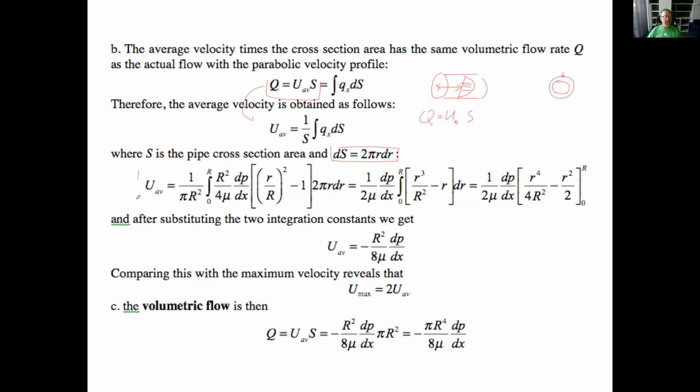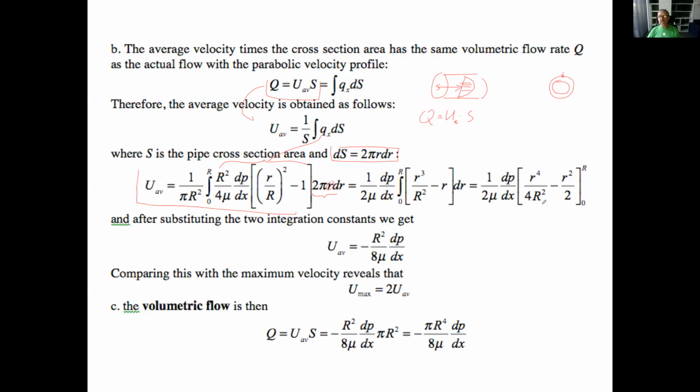We take that formula and substitute the velocity from the previous page. Remember, that's the maximum velocity here. That's the parabola. This is the integral of ds. And here's just algebra. We copy everything, multiply everything, and we end up with that. Inside the integral, what we have is r squared and this r here, which is the perimeter of that circle. And so r to the third over r, and this one is this r multiplied by -1.